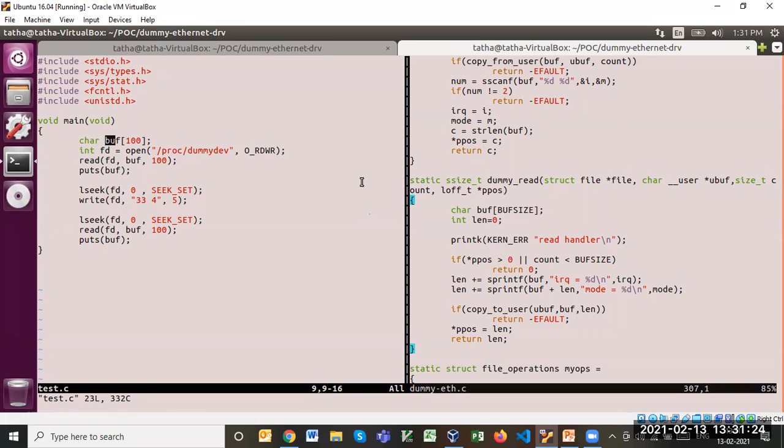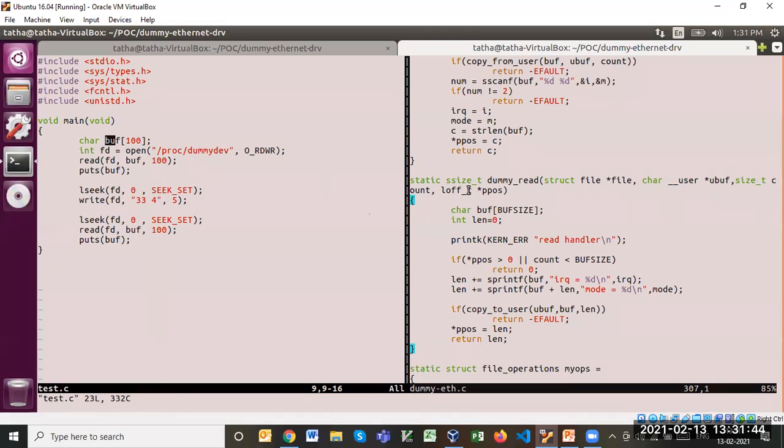But theoretically, what I remember so far is that this buff is a virtual memory. So it has a corresponding physical memory, say P buff, and that is known to the kernel memory management unit.